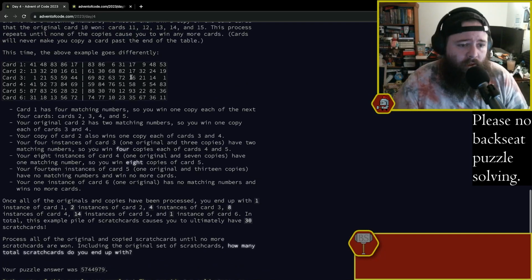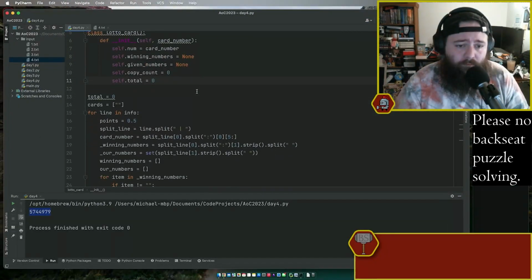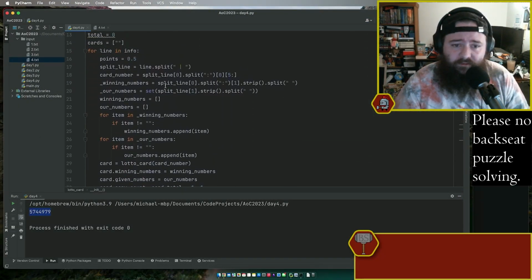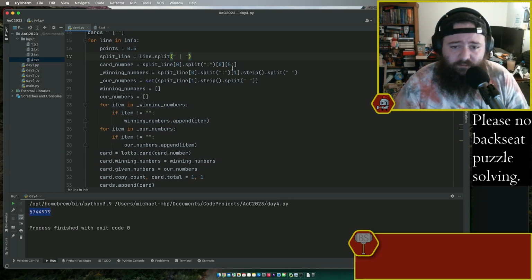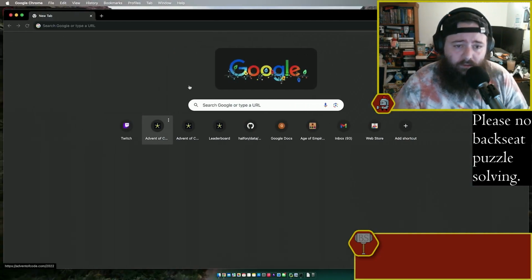So we have these lottery cards basically, and there's the winning numbers, the numbers that if you match them you win stuff, and then your numbers. And so basically you're just checking to see how many of these numbers appear in your list of numbers. So that was part 1. I didn't use the object for part 1, which is fine, but there was a bunch of parsing, so splitting everything up. Then because my parsing skills are not the greatest, I had some empty strings that I needed to clean up, that was causing a minor logic error. So just getting all of the information out: which numbers were the winning numbers, which ones were your numbers, and so on.